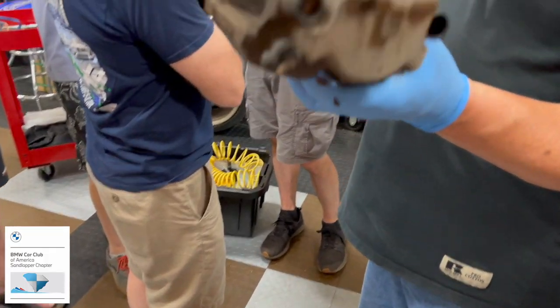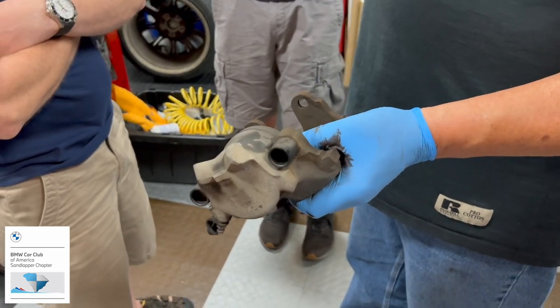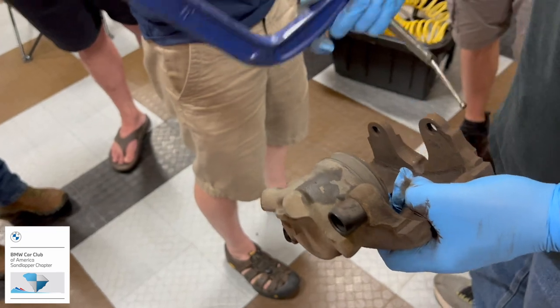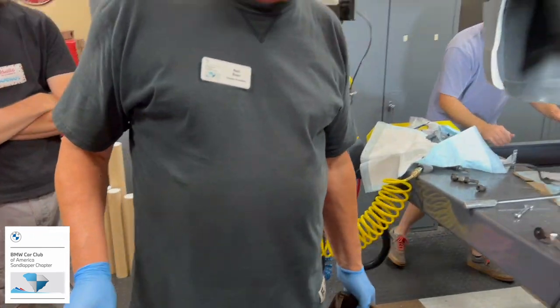You're going to want to retract the piston all the way down. Oh yes, because it's still sticking out, and your new pads are going to be a lot thicker. So that's where your C-clamp comes in, or I can use a smaller one.